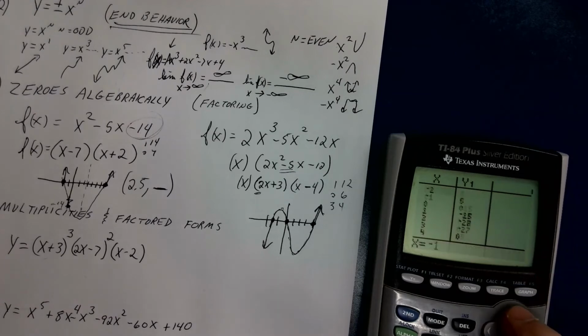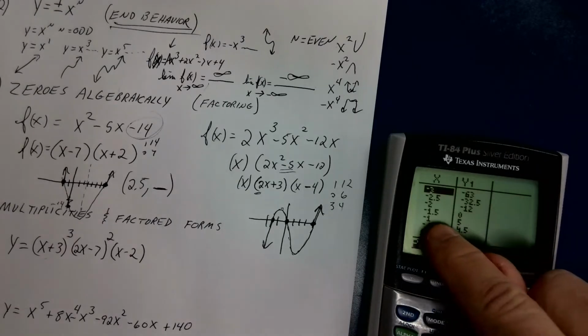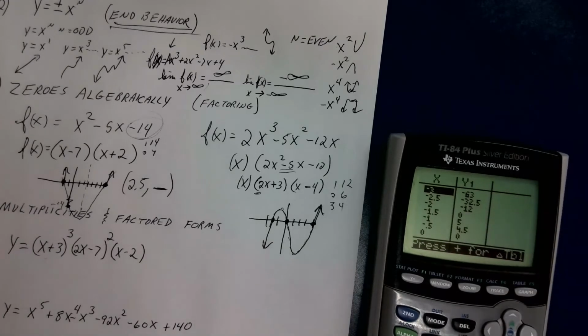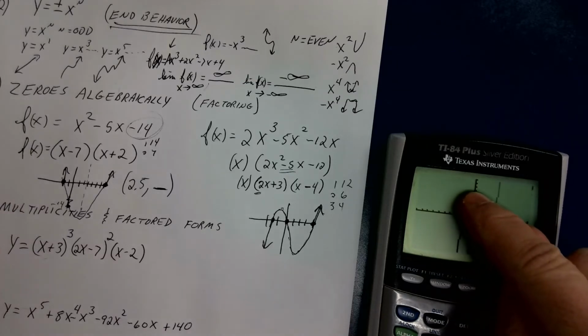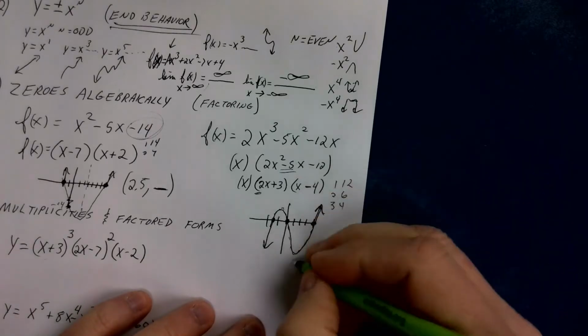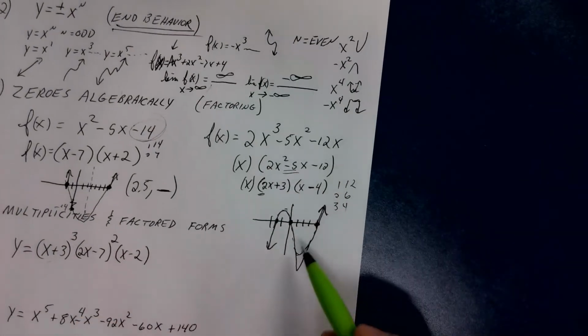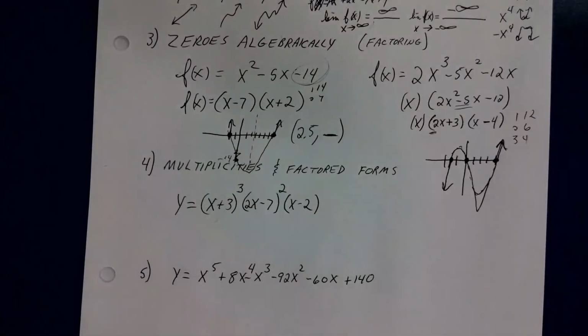You can see I do have a 0 at 0 and 4. And now let's check. I can't check negative 1.5 in this window, but if I change this to go up by 0.5s, now you can see at negative 1.5 there is my third 0, and all of that worked. When I go back to the graph again, you can see that yes, it did go up to that peak. In order to see it down here, this branch did go way down there, but again, I was just giving you a general idea. Okay? So, we're doing pretty good.